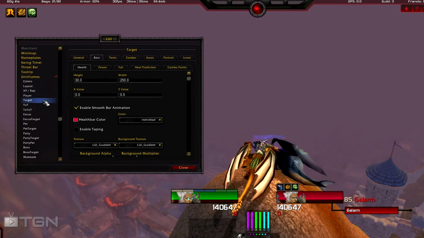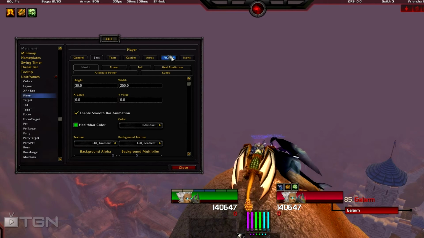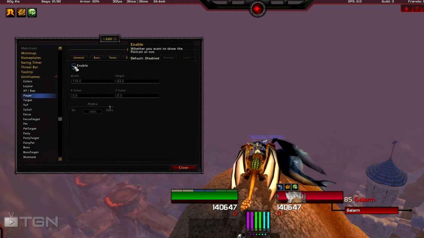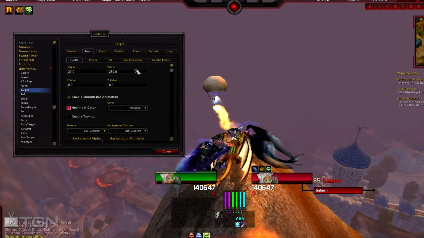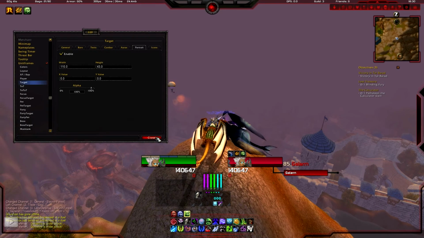Okay, so also if you want to show your face, you go to player under unit frames, go to portrait, and you click enable. Like when I don't enable it, my portrait's not here. Enable it, portrait's there. And the same thing for your target. You can enable the portrait and everything, which is a pretty cool effect, I thought myself.